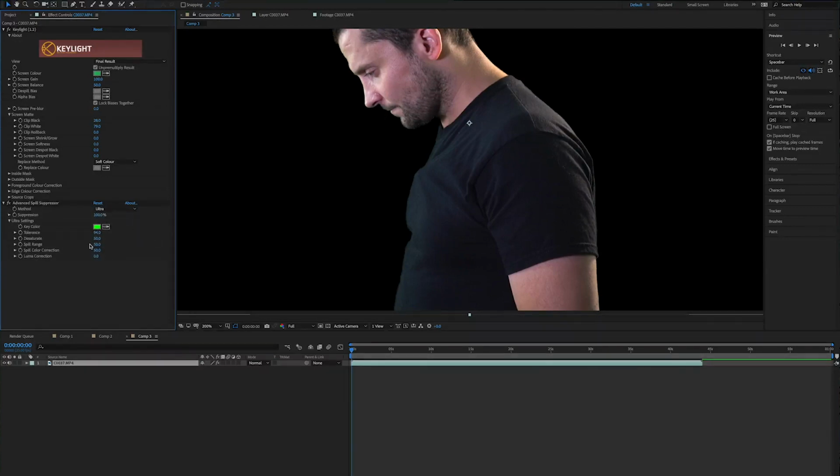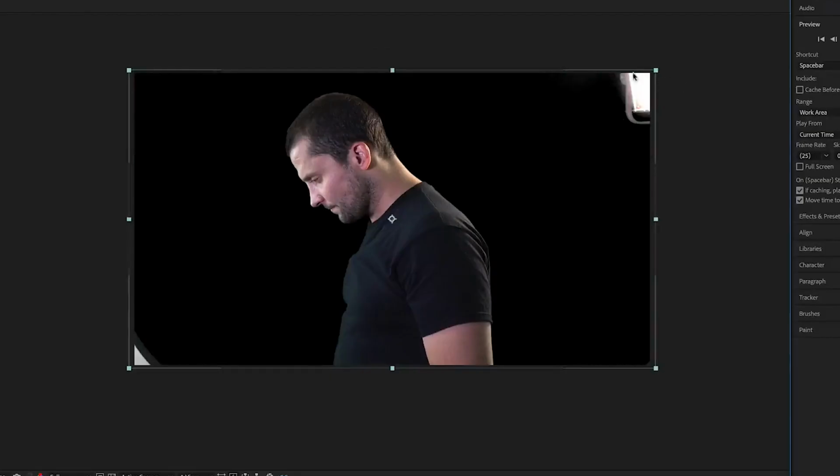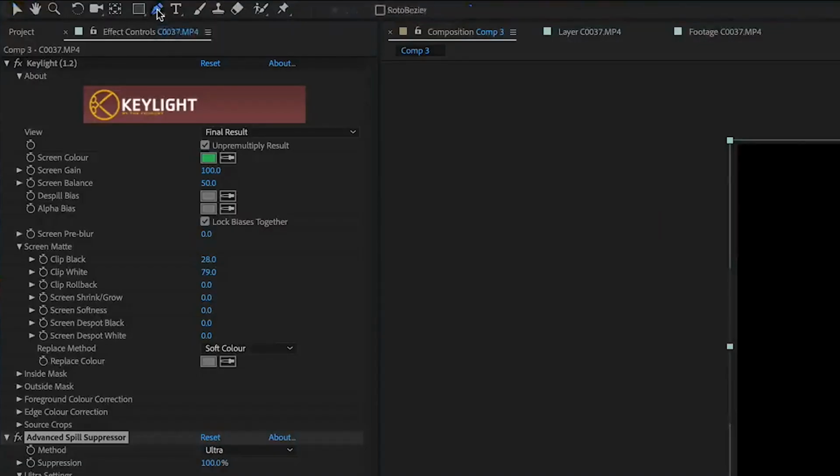All right, and you can, like I said, increase the numbers and such, which makes it black and white. And if you bring it down, so kind of find a medium, like I said before, with everything, and kind of play around with it till you get it right. All right, now that we have done that, we want to mask him out. We want to get rid of the light, and we want to get rid of this little corner right here on the left. So what you want to do is go right here on top and select the pen tool.